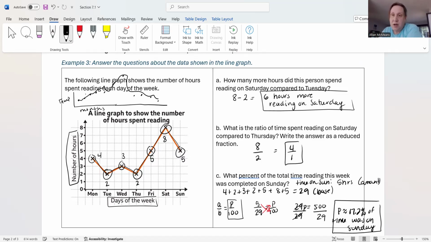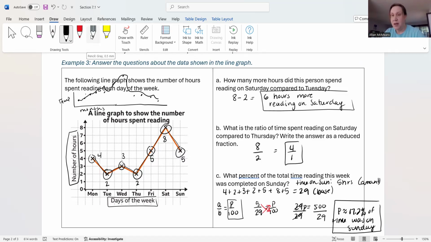The hours spent reading in a week is not super exciting, but just as useful. I mean, if that's what you want to track, if you want to look at somebody's reading throughout the week, this is a great way to do it. Something that's a bit more useful might be looking at the temperatures in a city to see where you have spikes, where you have highs, where you have lows. But a line graph is a really great visual to get spot-on information right there.